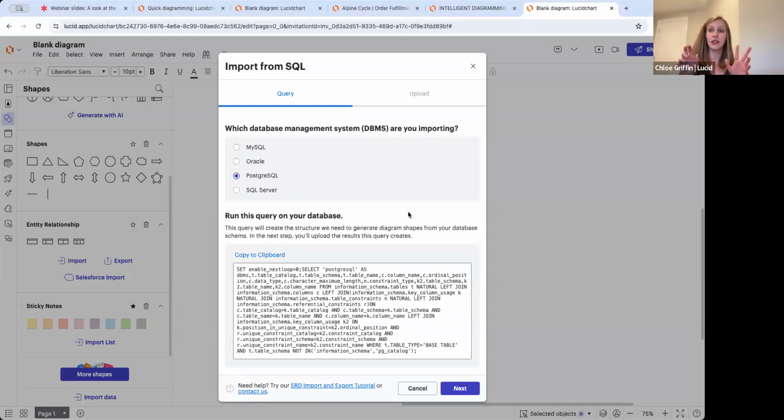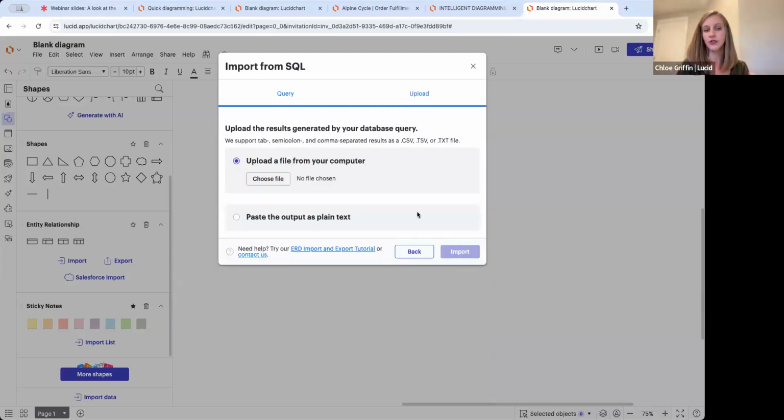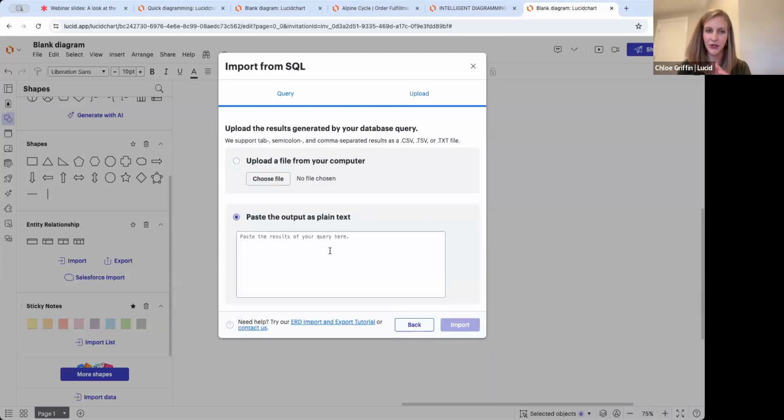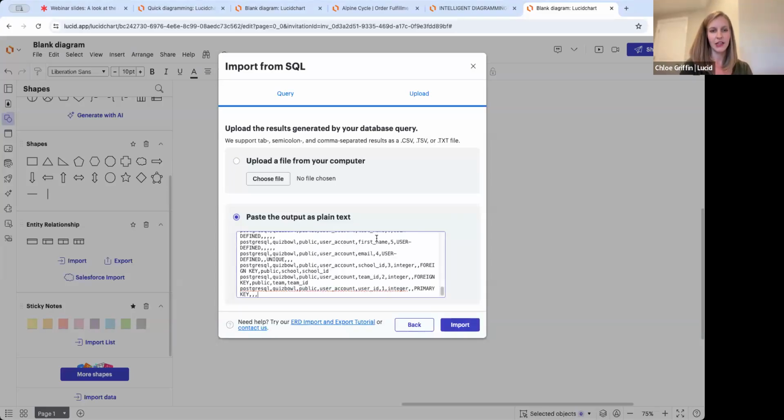So this is the part that is a little bit of magic that we didn't show fully. Lucid is giving us a query, and when you paste that query and run it in your database management system, it's going to give you results that you then give back to Lucid. So that's just a 2-step, put it in, grab it back process. Let's click Next, Morgan. And we're going to choose pasting the output as plain text. In this case, you could also upload a file of those results. So we'll paste them here. Shout out to Morgan for maintaining all of the clipboard data that she is, and we can click import.